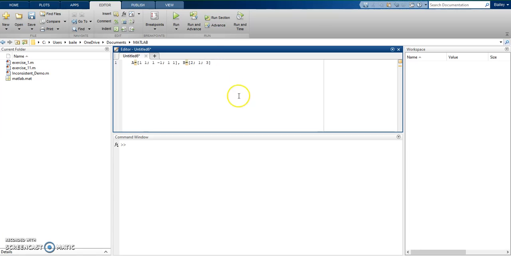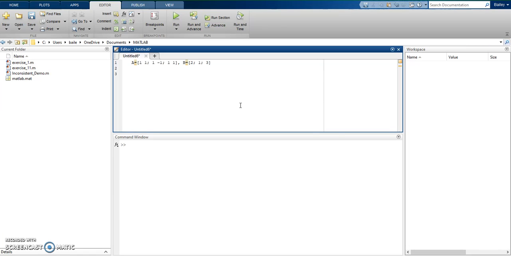Okay, there. Alrighty, so now I've got those two matrices set up. So then I'm going to hit enter and enter again, because it's always good when you're programming to keep some space and keep your thoughts straight. So the next thing is, what's the first step in our inconsistent systems problems?